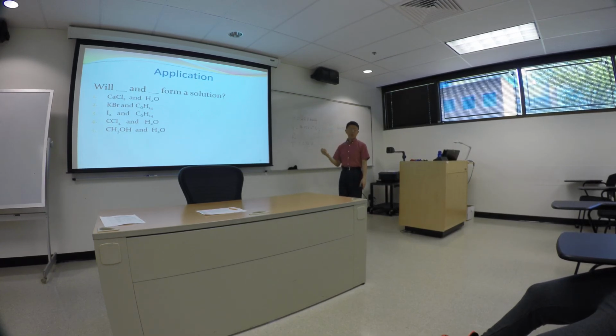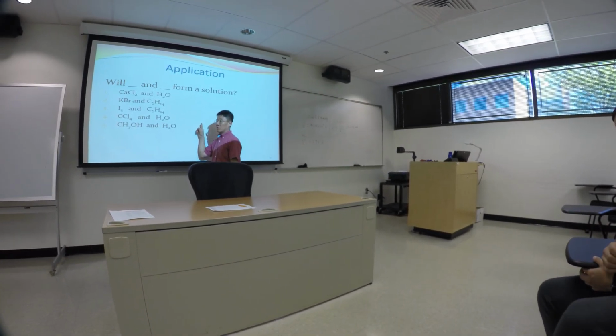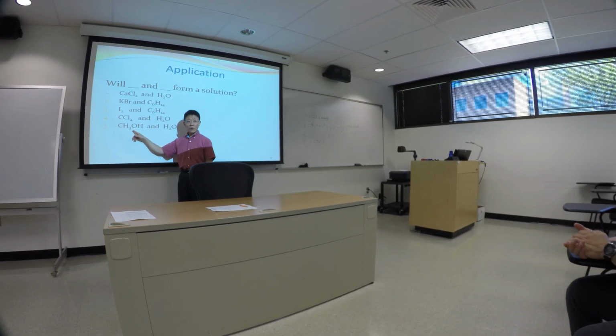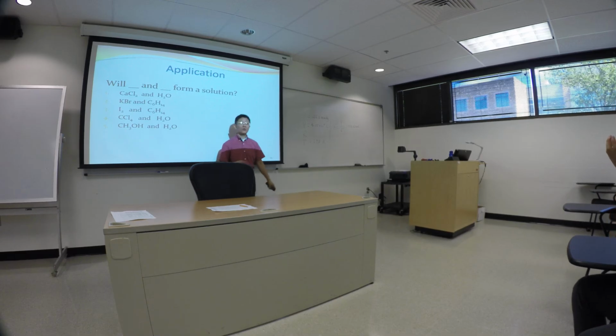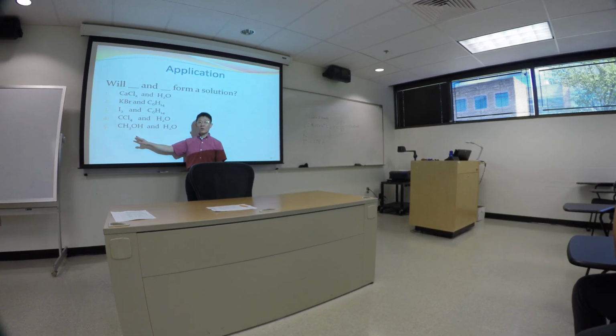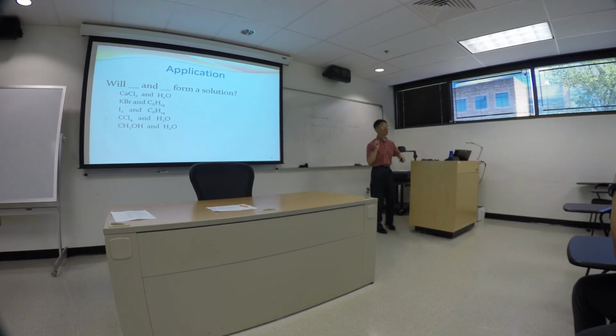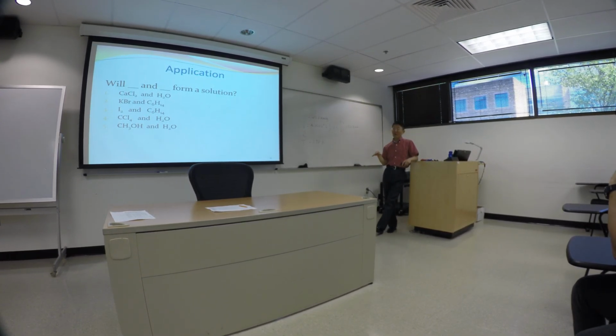And this one, ethanol and water, methanol and water. Well, if you look at the molecules here, H2O, you can treat that as HOH. If you replace one of the H with CH3, you end up with methanol. So alcohol can actually dissolve in water to an extent, as long as you have only a few carbons in it. If you have more than 5 carbons, the alcohol will have extremely low solubility. And if you go beyond the 5 carbons, those alcohols will no longer be soluble in water. This is the term that we use to describe the solubility, hydrophilic to hydrophobic.